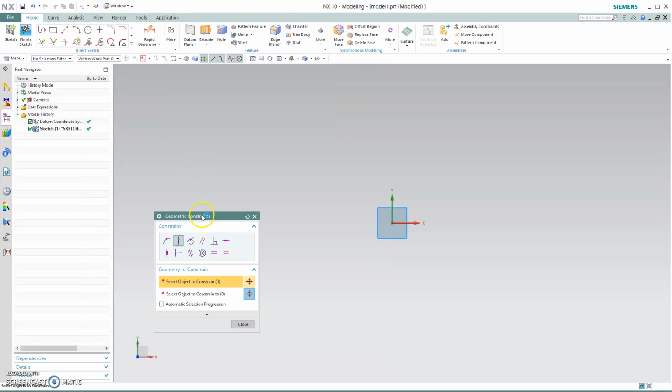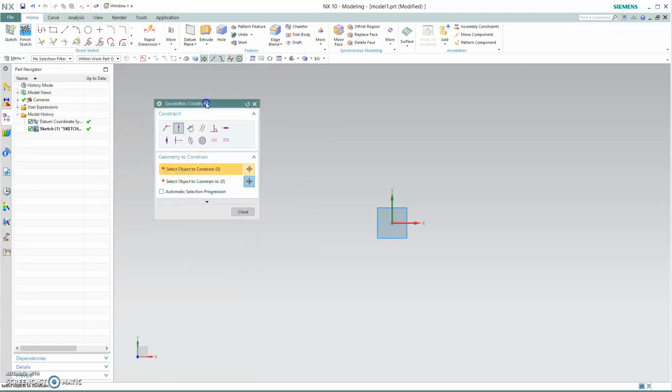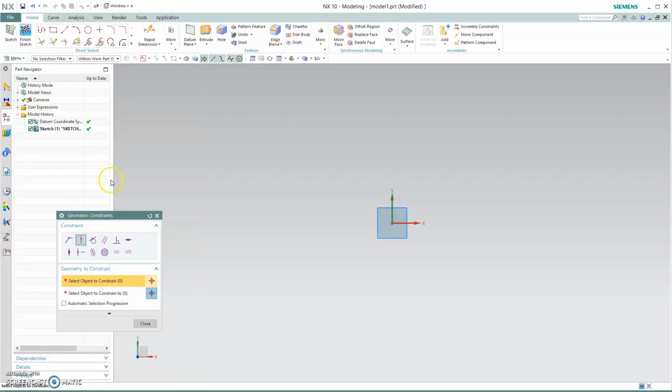For geometric constraints, you can either go into this More menu and then go to geometric constraints every time, or you can press C, as in cat, in order to bypass all of that, and you'll just open it up much, much faster. Okay? Now we'll try to go through these one at a time.